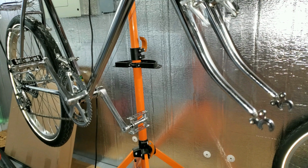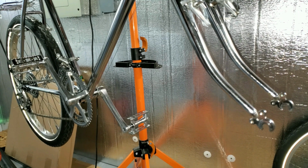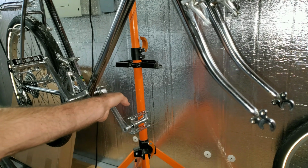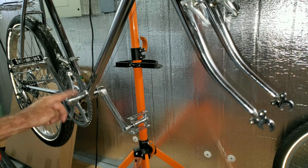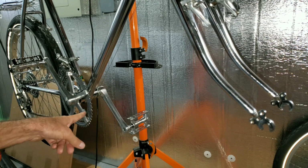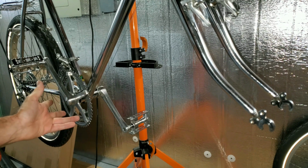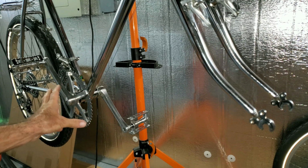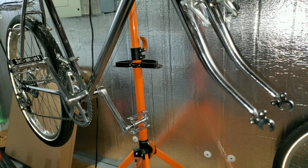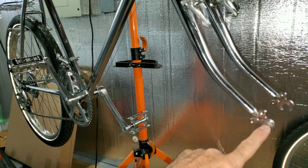Now there's 3 different ways you can drive these e-bikes. You can drive it in the front, you can drive it in the rear, or you can drive it in the center where it drives off of the sprocket. And I decided against all of that because the sprocket one has hose clamps and weird stuff mounting it on, and it looks just terrible and black and ugly. And the back one, I don't like that idea either, just because it takes away from what it is. So I'm deciding to do a front motor.